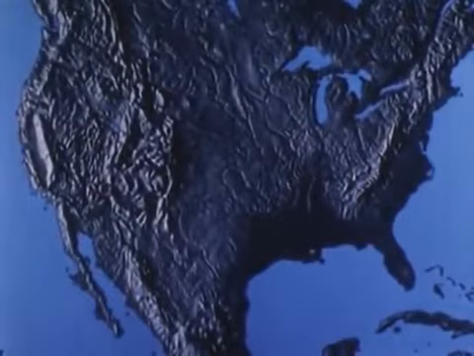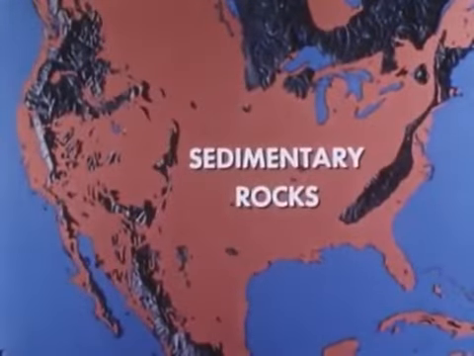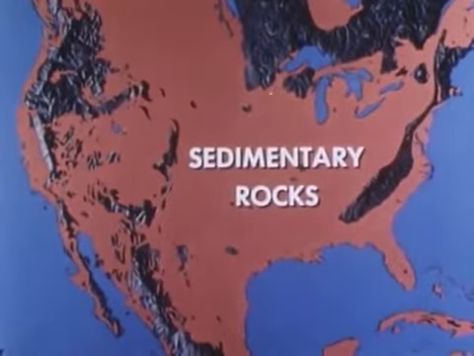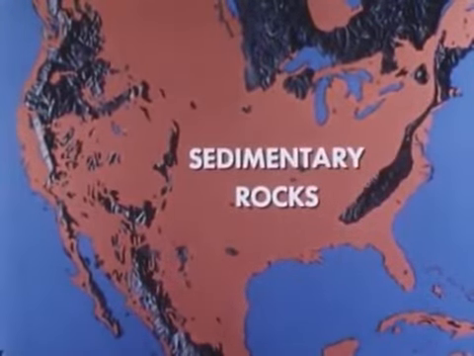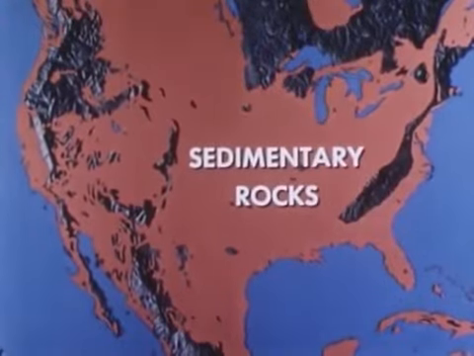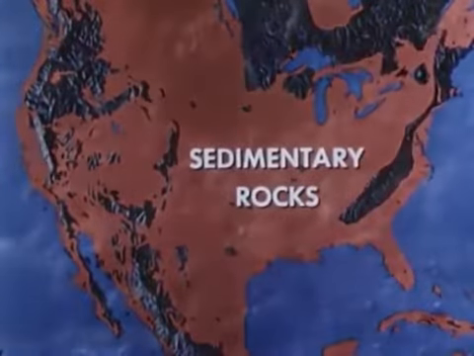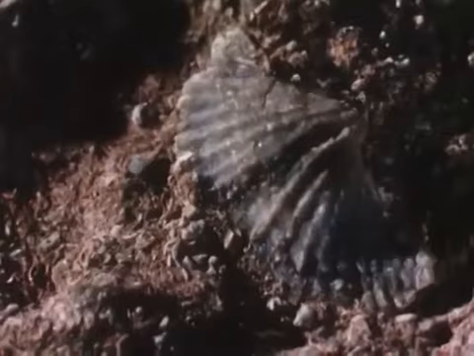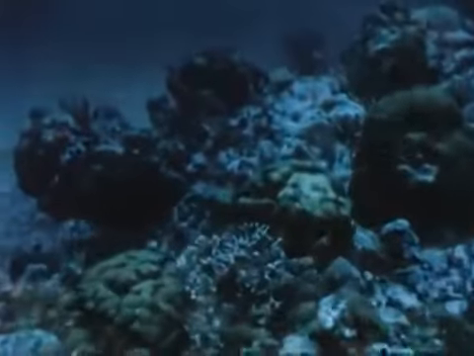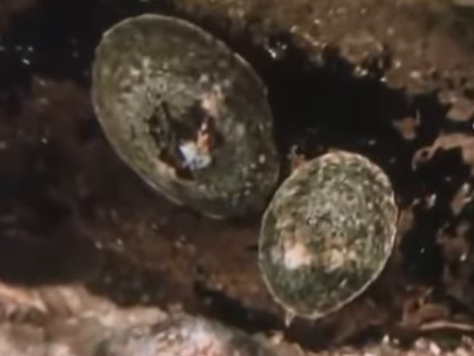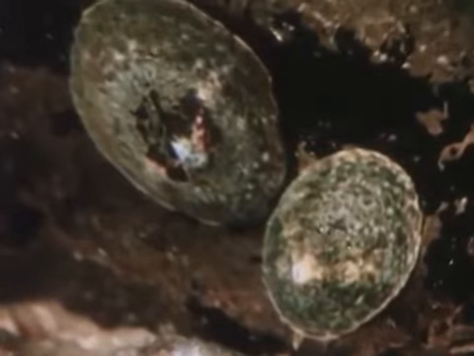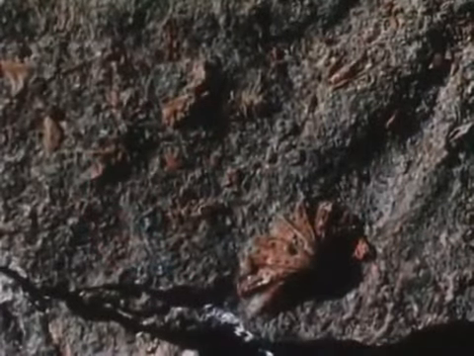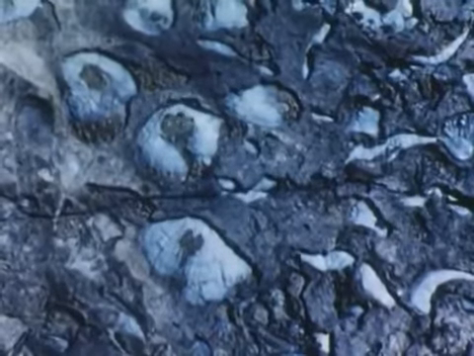In this part of North America, sedimentary rocks make up over 70% of the land. Was all of this rock made from bits and pieces of decomposed rock, or was some of it formed from other kinds of sediments? These are shells of animals that once lived in the sea. Over periods of thousands or millions of years, as these creatures died, their shells collected on the bottom in layers along with other ocean debris. Eventually, the shells and other materials became cemented together to form the sedimentary rock called limestone.